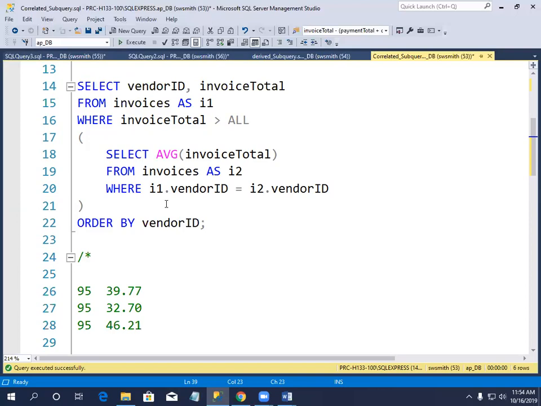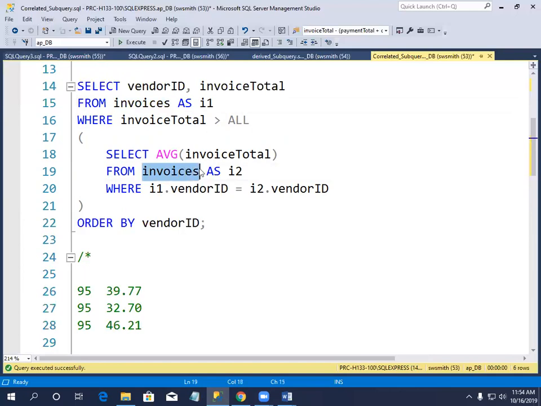It is possible to get more, but you're going to get into some serious programming. I'm only going to ask you about one table. And typically it involves something like this: from invoices, where the invoice, and I want to group on the vendor ID. Now, basically, I've got the invoices table twice.